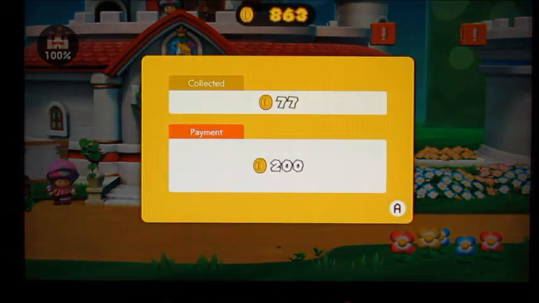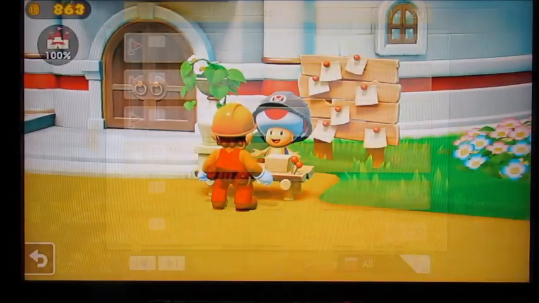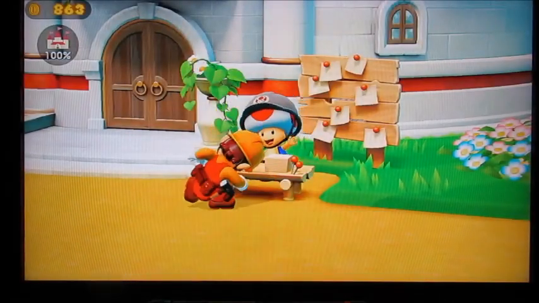So 200. Not there yet. Oh, Vine's in the castle. Alright, so now we're gonna be dealing with Vines. Lots of stuff to deal with.